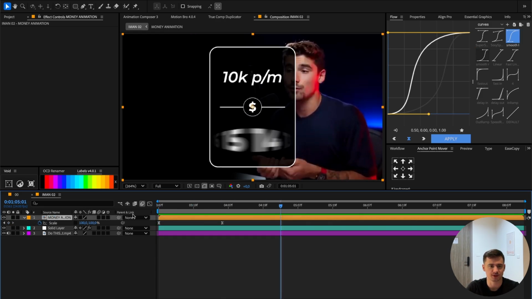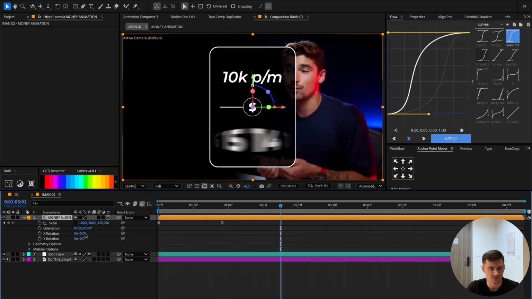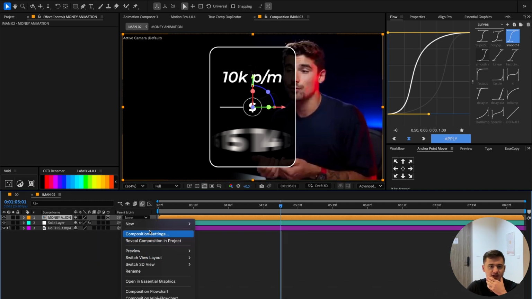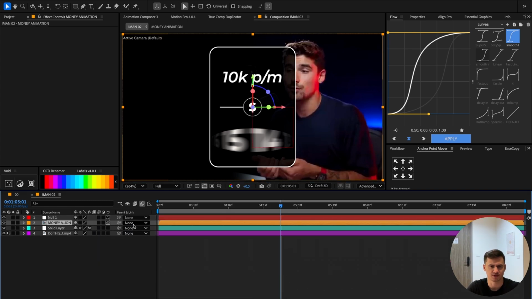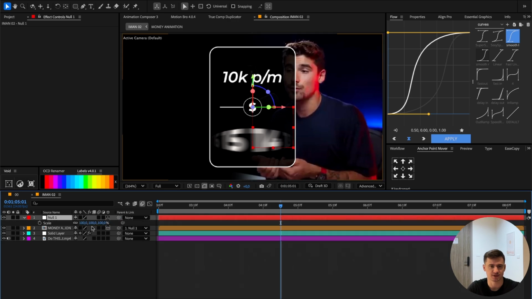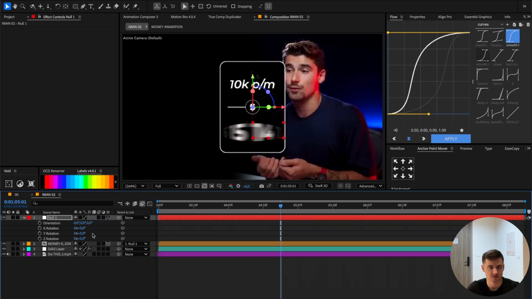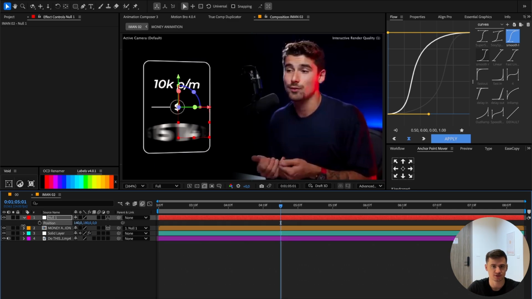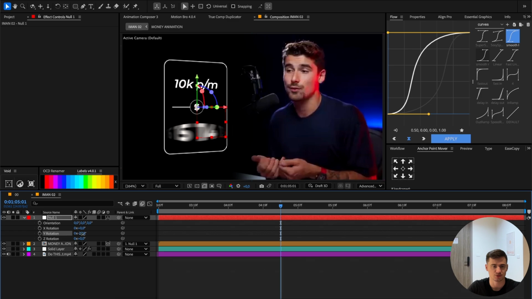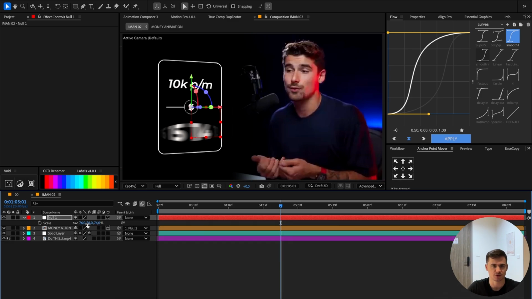The next step is to make it 3D. This makes it look much more high quality. And I will right click and add a null object. Also make it 3D. Parent the money animation to the null. Then scale it down a little bit. And the rotation, play with the Y rotation. Make it -13. Play with the position. Put it to the side, put even more, like -26. Just play around how it looks good.